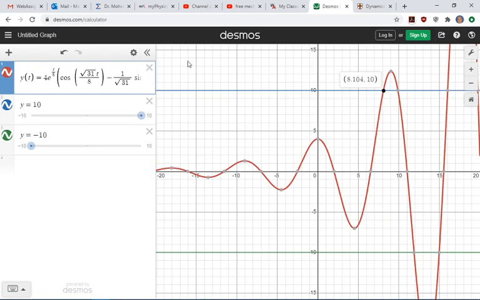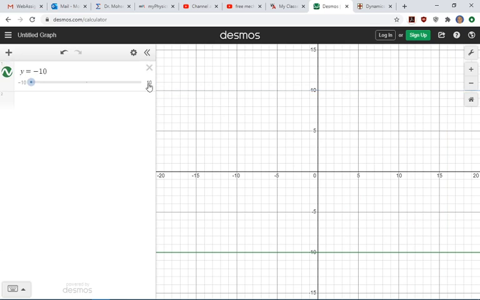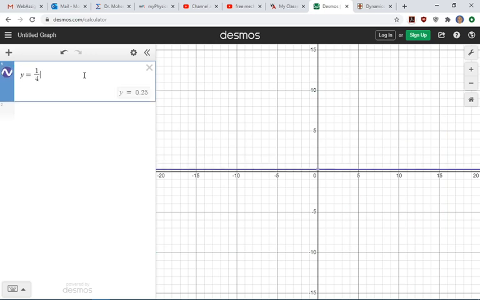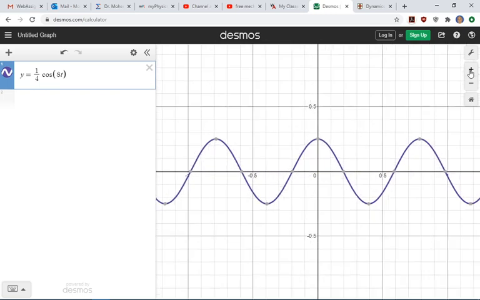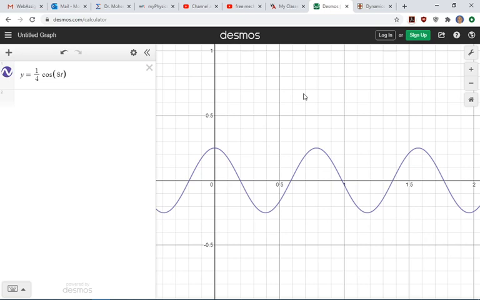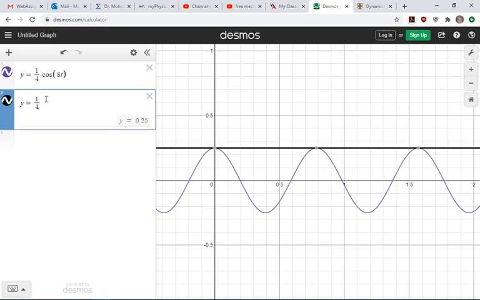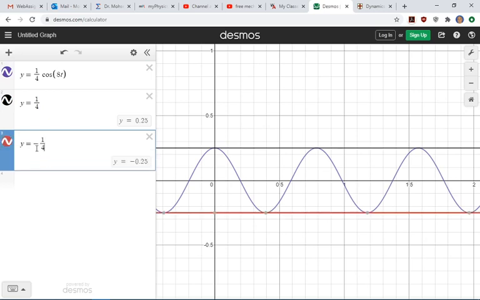our friend Desmos. I had some pictures here. Let me erase them. So what did I have? y is equal to 1/4 of cosine of 8t. Now this is a little bit small, so let's magnify it. So what was 1/4? 1/4 is 0.25, the amplitude. So this is just to make it clear, it goes as high as 1/4, that black line. It goes as low as minus 1/4, the red lines. That's high and low. So the distance from the midline is called the amplitude.